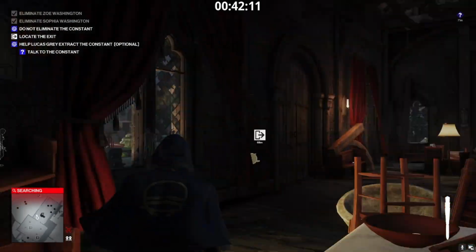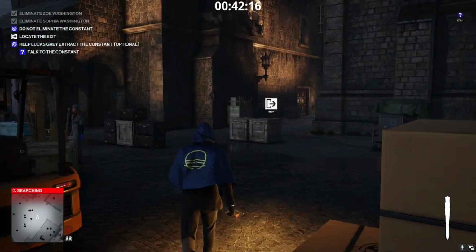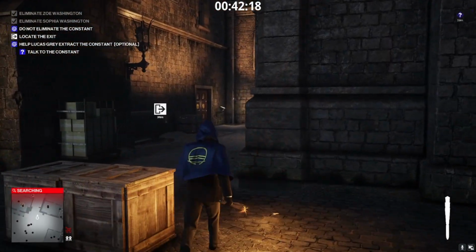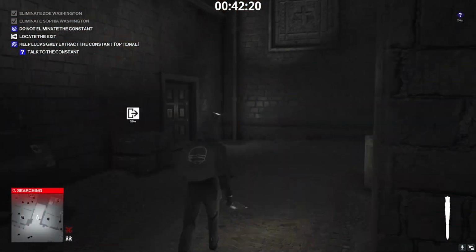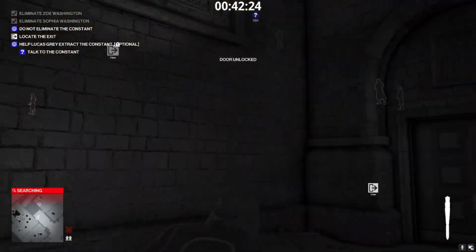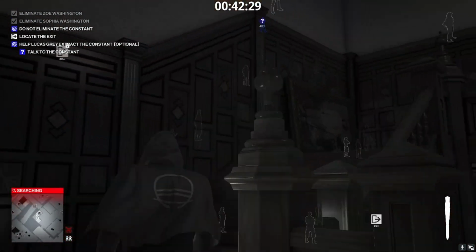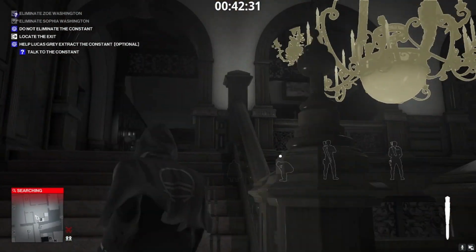So we're gonna come through this door. We're gonna go and collect the Constant shortly. So using the kill switch that we picked up from Sophia Washington when she died. And wait. I went through the wrong door. We're gonna come up these stairs. That's how we're gonna threaten to get him off of the island.